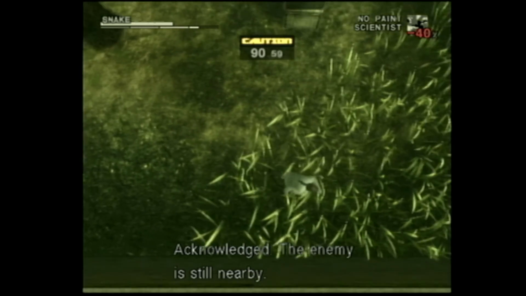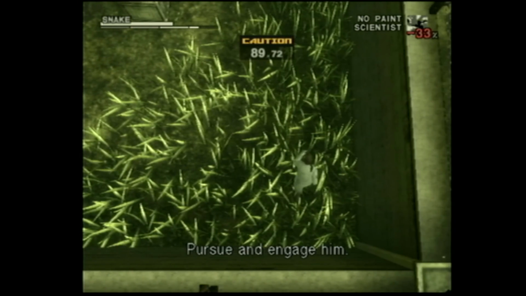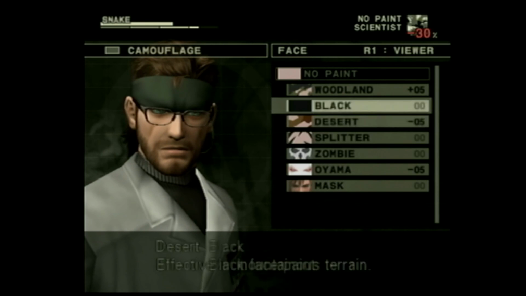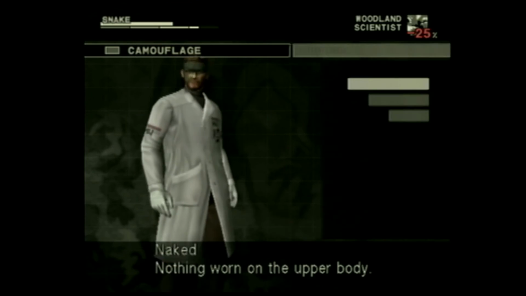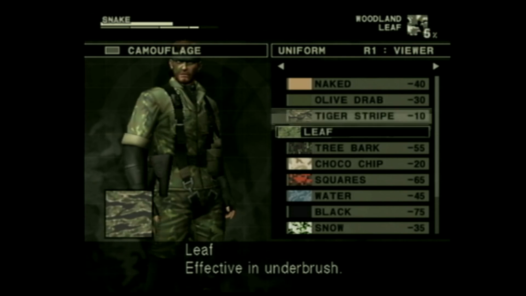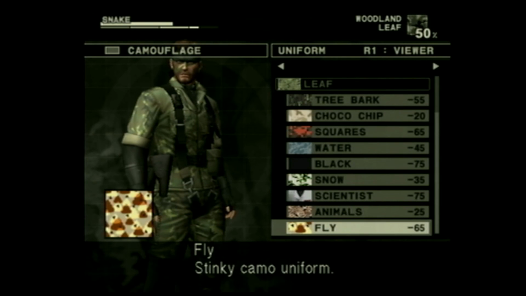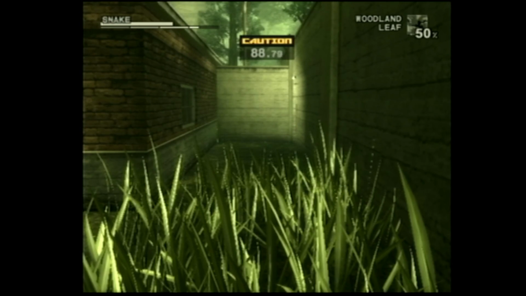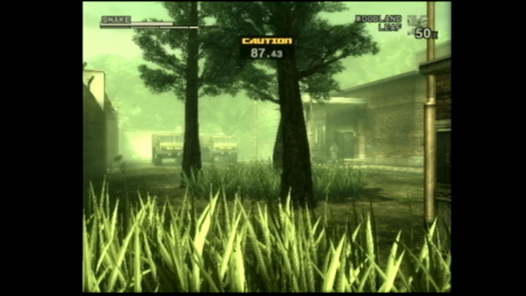Acknowledged. The enemy is still nearby. Pursuing. Okay, wait a minute. Alright, first, let me take off this ridiculous outfit. Alright, that's number one. Number two. Here we go. Yeah, perfect. Trying to think. Right? How did I... Right, I think I can exit the building. I can exit through the door or through the other side.